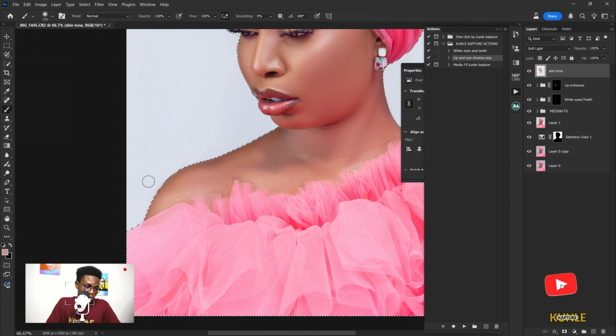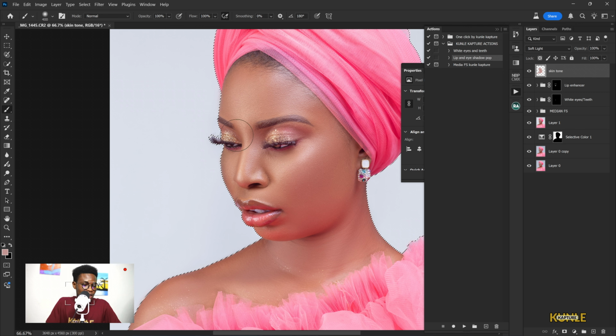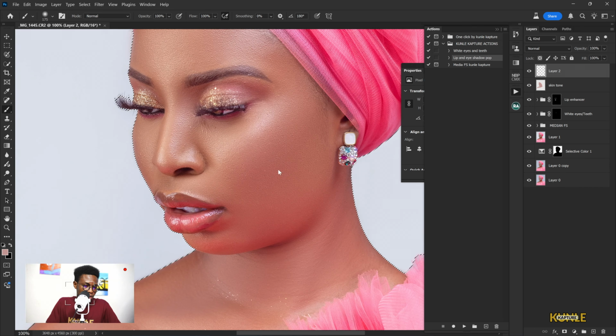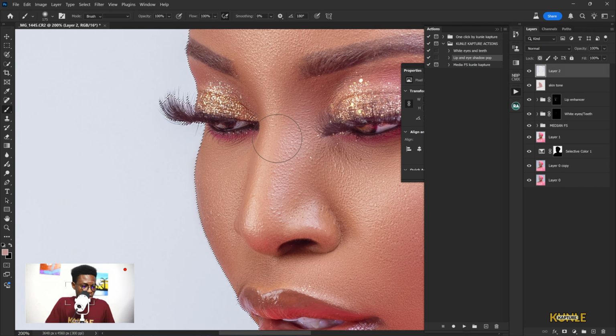I'm just going to paint it on everything, and I'll come back and subtract it from the eyes and the nose and the lips. All right, so I'm just going to subtract it from the eyes and the nose and the lips.